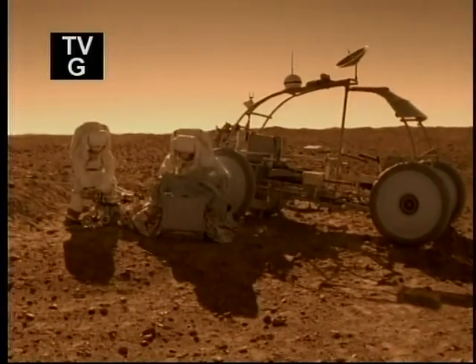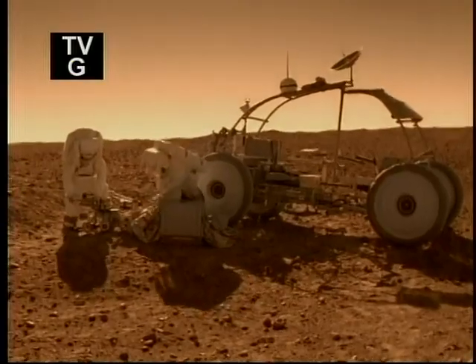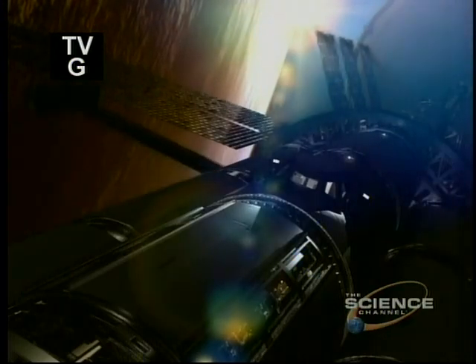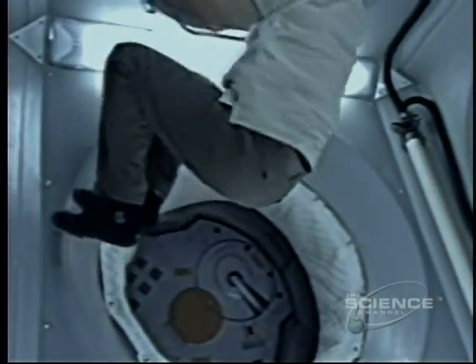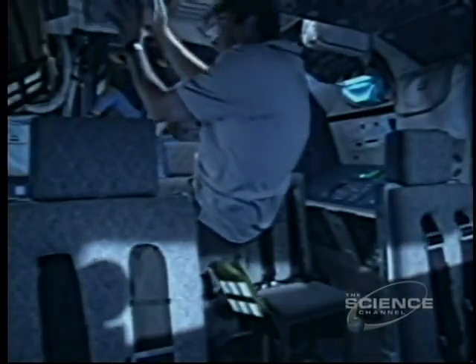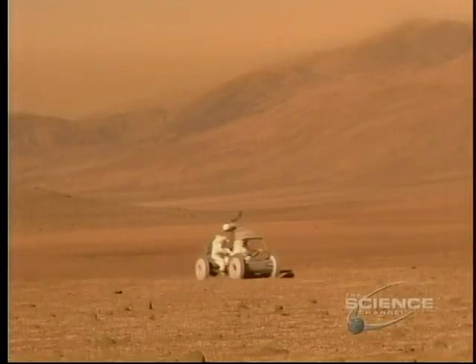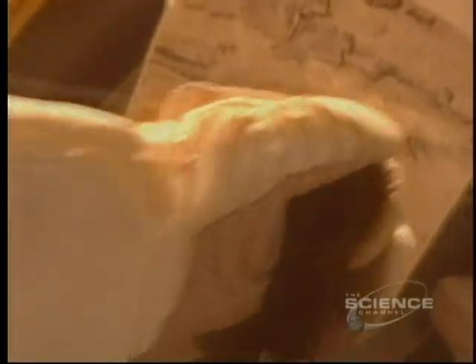A deadly solar storm is heading straight for the Pegasus crew, bringing lethal radiation. 'Pegasus, you have a solar flare heading your way — S3, ETA four minutes after this message. I would like to get everybody undercover.' Ivan and Zoe, on board Pegasus, head for the ship's storm cellar — a more heavily shielded part of the craft that can offer protection for the next few days. The first particles will hit the surface crew at the speed of light, just minutes after leaving the sun.